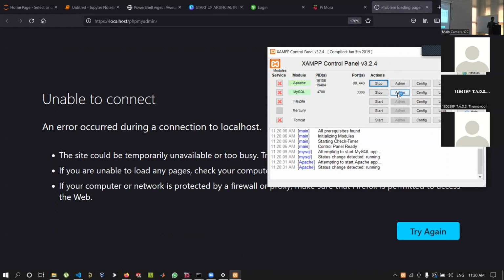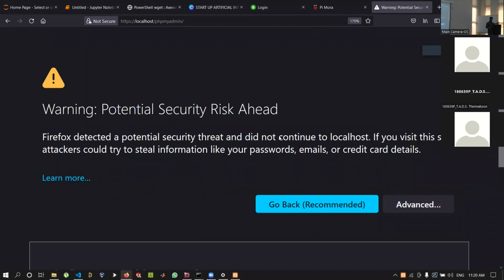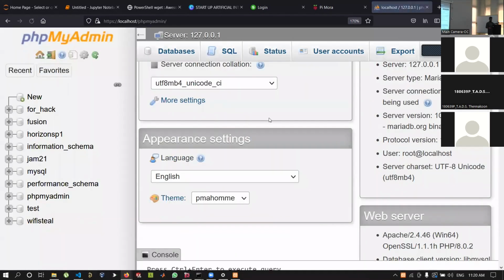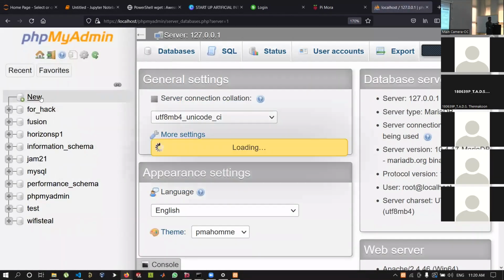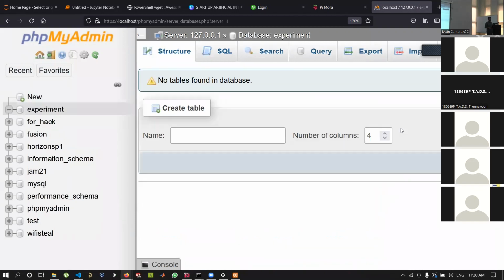You have to start the Apache server too, okay? Here you can create a new database. Let's say experiment. Okay, this is the way you create a database.